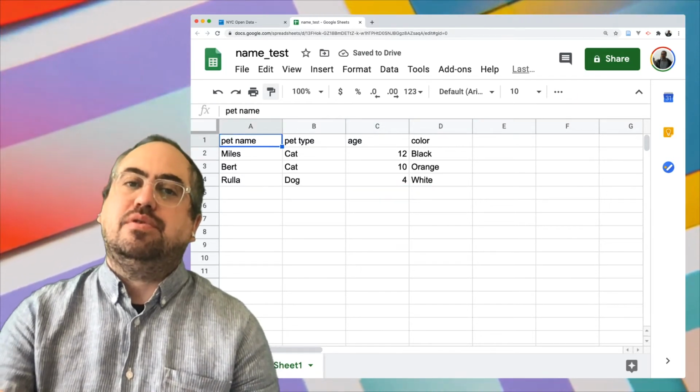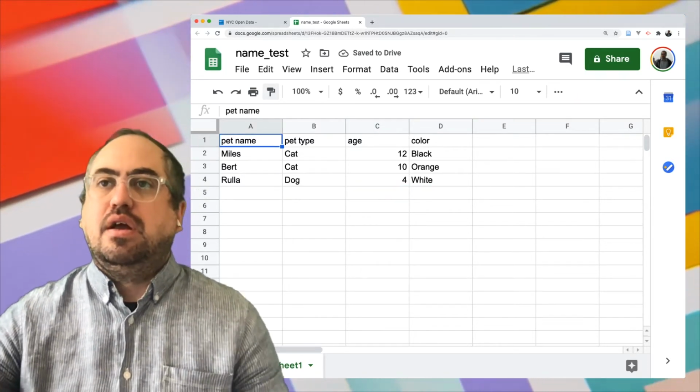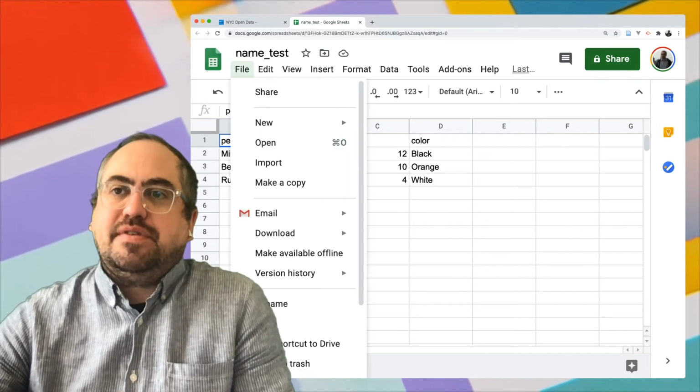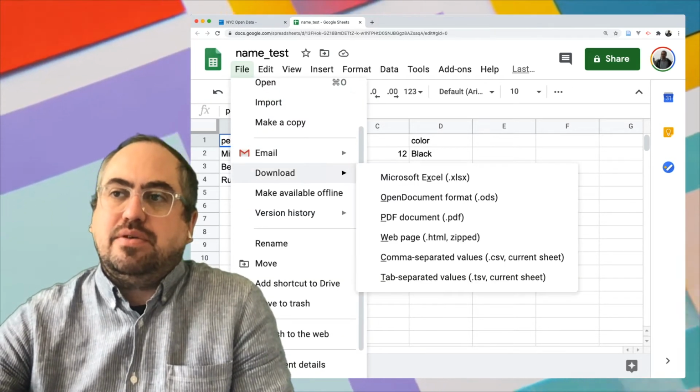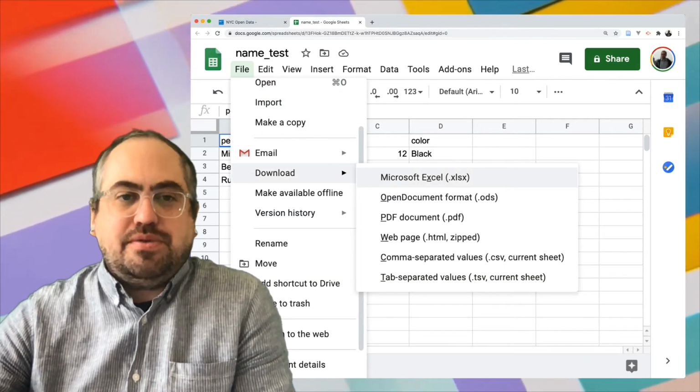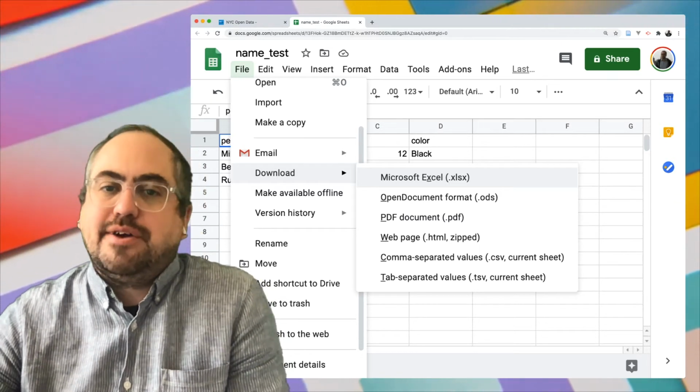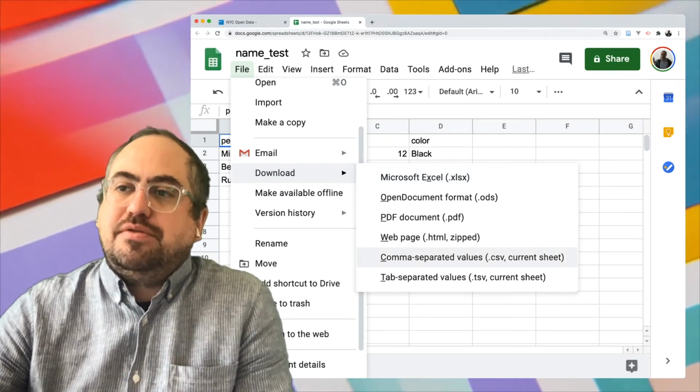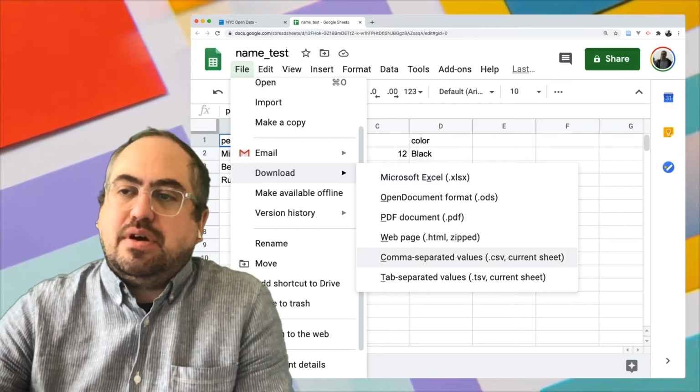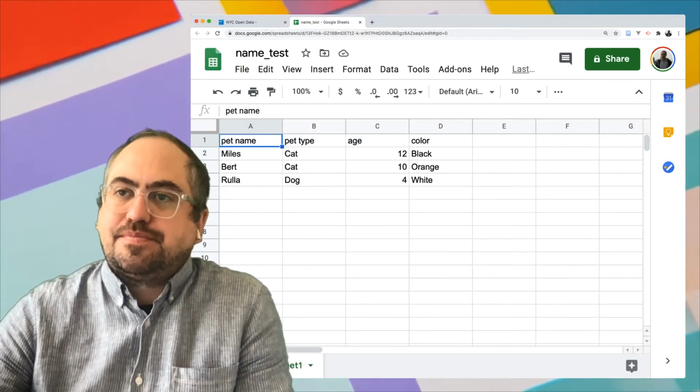So a very simple spreadsheet here. And so what we'll do is we'll save this out. We can download it. Normally you might do this sort of work in Microsoft Excel, but you're able to download it also as a CSV file.